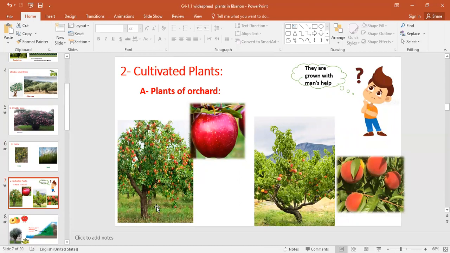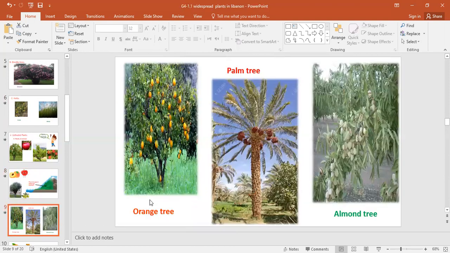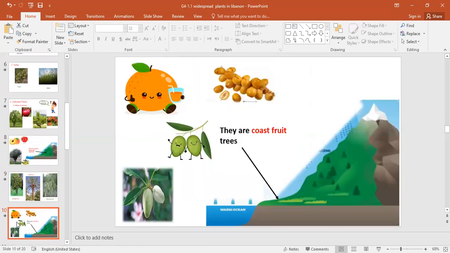Those trees grow in the middle-high mountains. Now, the orange tree, the palm tree, and the almond tree are coast fruit trees. Okay?